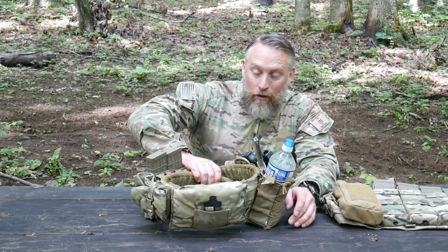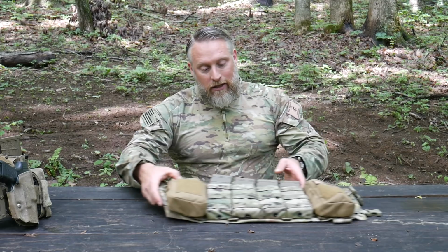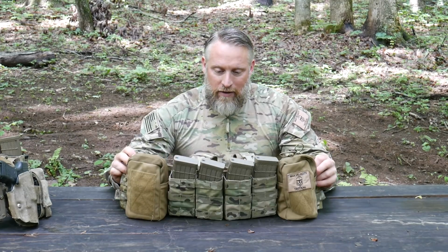Talked about that before. Then what we've got is a chest rig. So this is what you're going to throw on should you decide to go anywhere. This chest rig is actually an MVT special operations rig. This is going to give you 4 magazines. So now you've plussed up to an effective battle load.